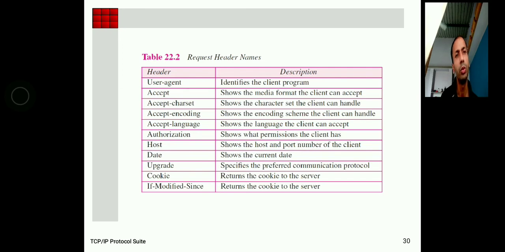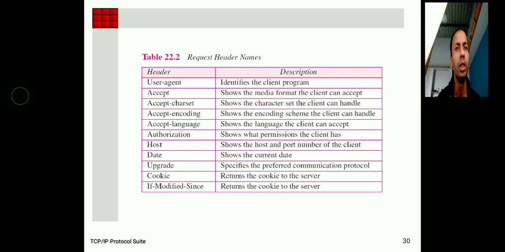Based upon the values associated with the headers, the server prepares the response accordingly and sends you back the proper response.